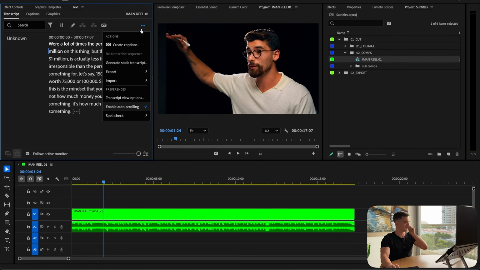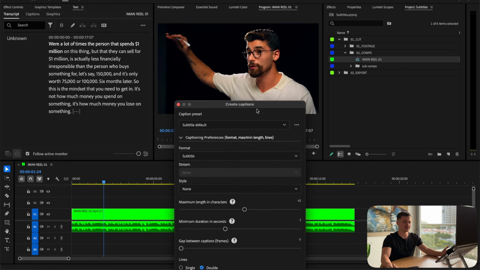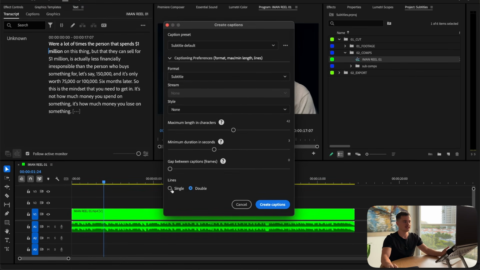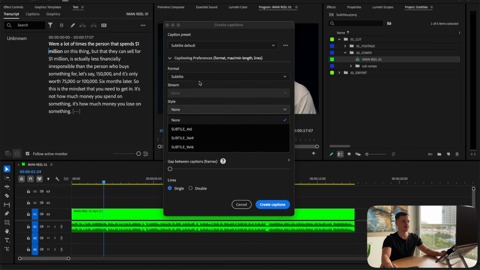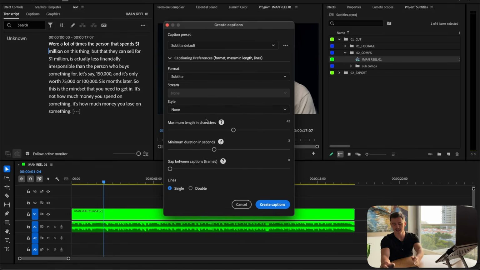Next step is press create captions. Then you don't have to change anything. It really doesn't matter. But what I like to do is change it to single and keep all of this. And if I would subtitle in Premiere Pro, of course I have presets, I will just use the style. Can make a video on this down the line. There's a lot of time, especially if you have a lot of videos, you have to do a preset. But for now, we are not going to do this in Premiere Pro because we're going to change it as a caption and then export it to After Effects and bridge it with my plugin.